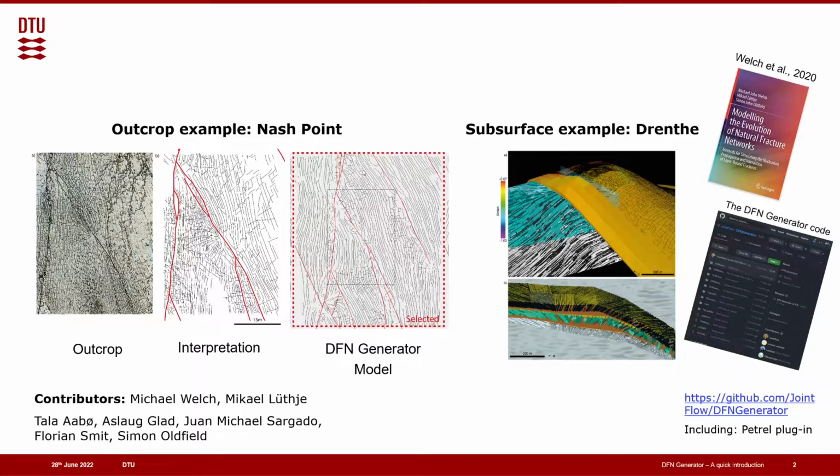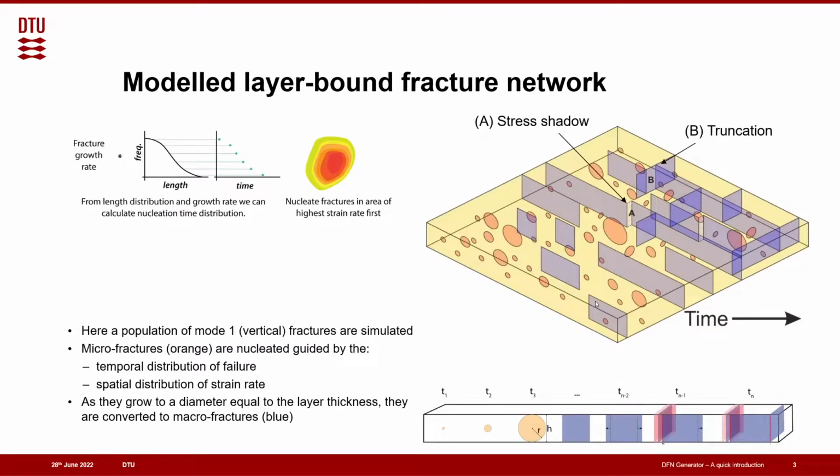So these fractures could then be exported as polylines or as 3-dimensional features and used for other forms of modelling in terms of whatever you're interested in. That could be fluid flow, it could be heat flow, it could be chemical spreading, whatever you fancy. And then on the right hand side we have those 2 images that I showed you on the last slide already. So in very brief form, how does this work?